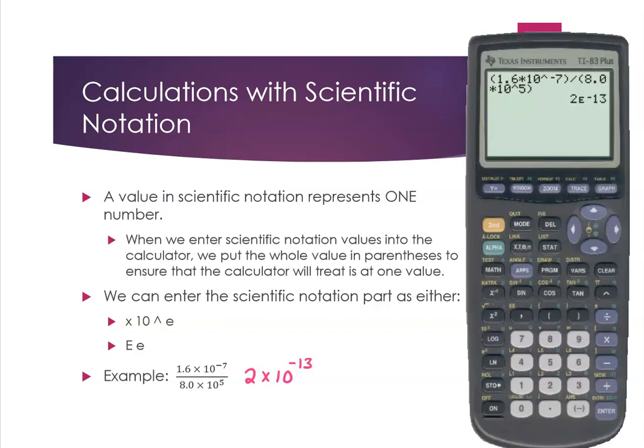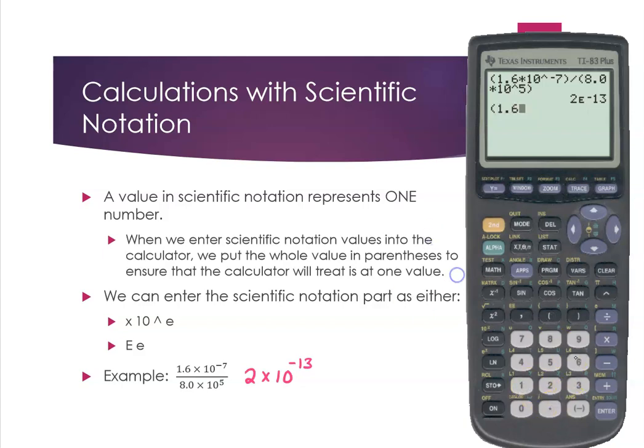Whenever we do calculations using scientific notation, we need to make sure that you look to the end of the number to see if there's any scientific notation values. This was pretty easy to see because I didn't have a long string of decimal places, but if I did happen to get an answer that had a long string of decimal places, I want to make sure that I check to see if my value is in scientific notation.